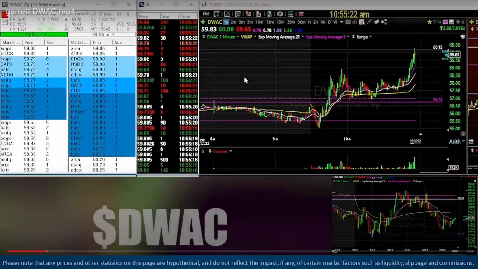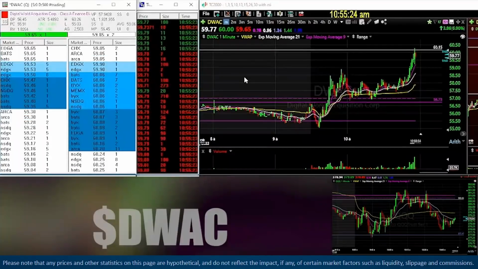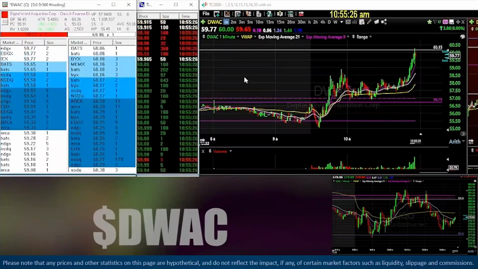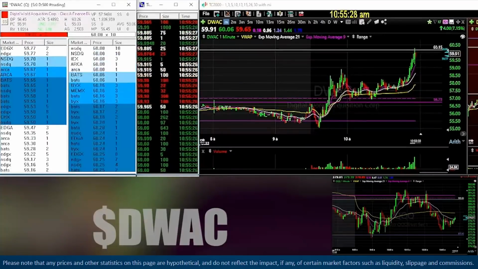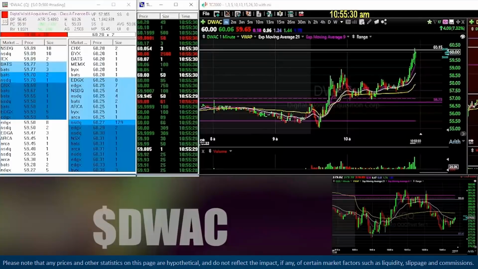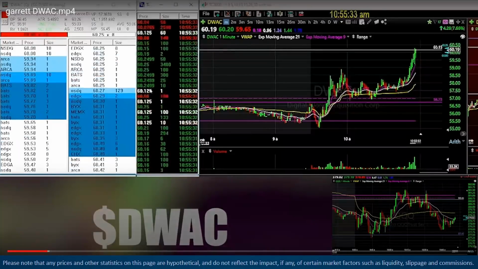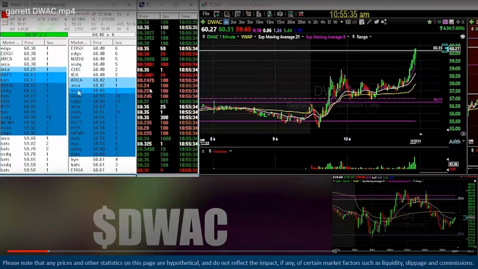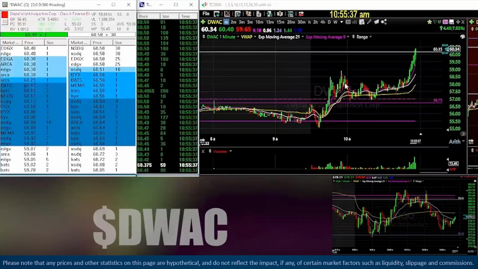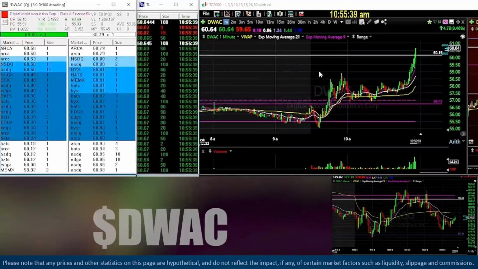If something's going to be a true level for me, I'm going to see something really pop out on me when it breaks that 60, and that's going to get me excited. But if something just breaks through the level and then comes back under it, that feels like a leaked level to me. And it's not necessarily that this trade won't work.